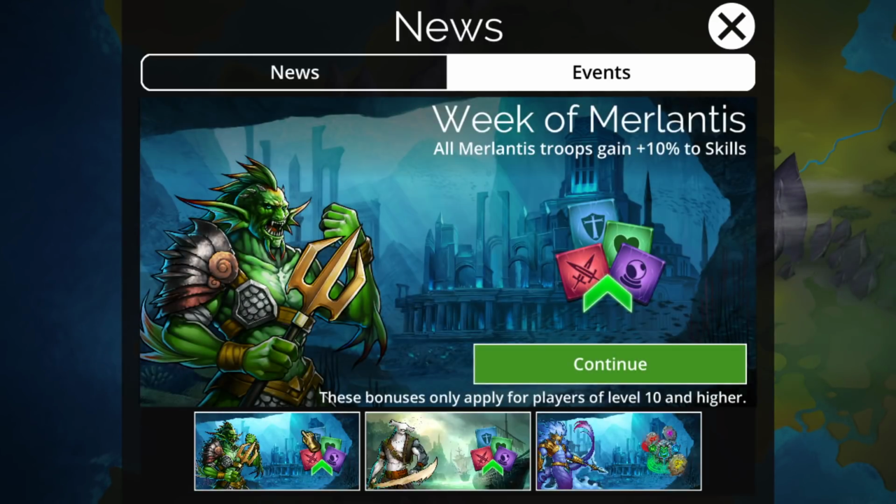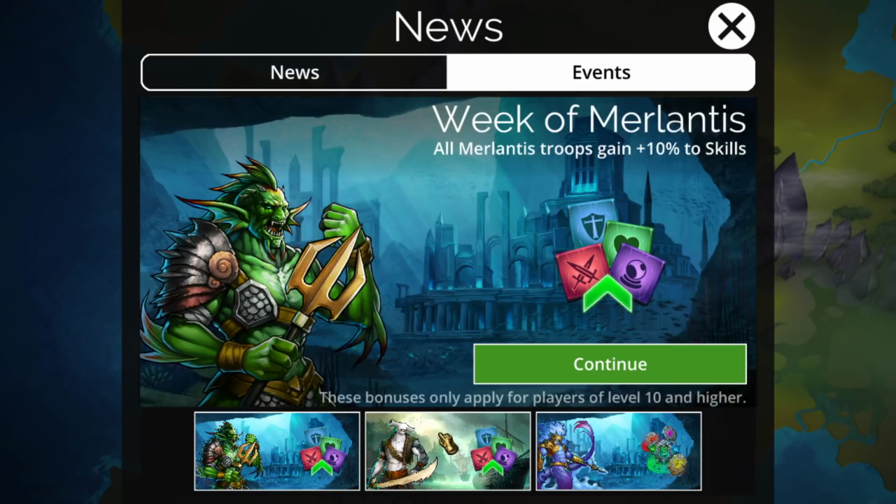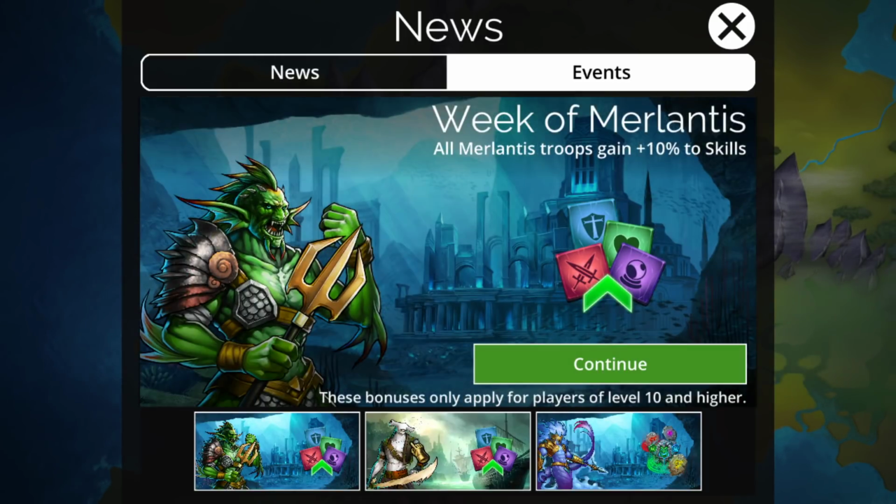As far as stuff this week, we do have 10% to all merfolk, as well as 10% to all Merlantis. This in combination is almost 20% for the entire kingdom. This is also pretty beneficial, as the weekly invasion will end up using these troops, as well as the Thursday class event, since it's going to be for the Tidecaller class. So both of these are going to be very, very useful this week. Generally, you don't use too many merfolk with your team, but a lot of the event-related stuff does get to utilize it, and it'll make it a little bit easier.